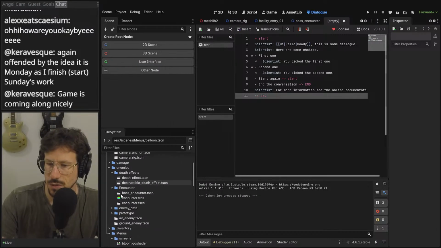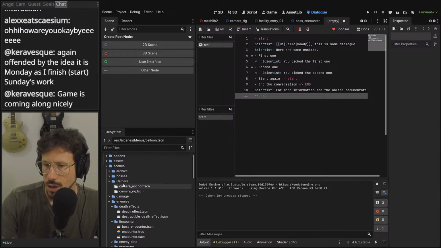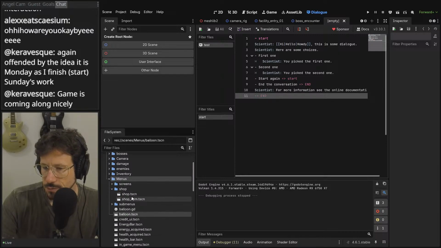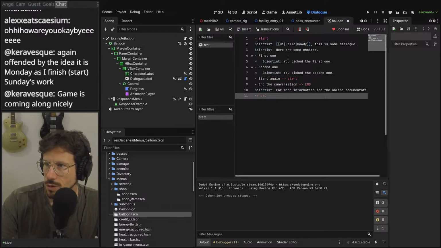And now we can bounce off this, which will be a lot easier. I did it myself the last time I used this tool, and I don't know if this existed the last time. You know what I mean? Shop item balloon. Balloon. Put the script in there too, that's fine.